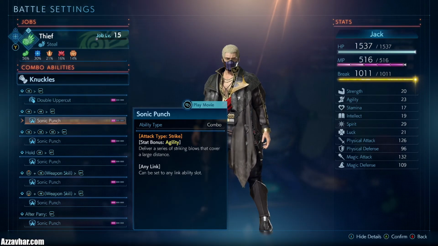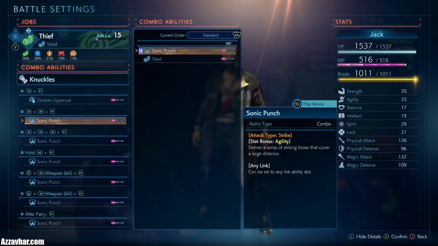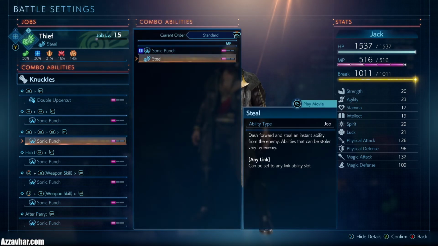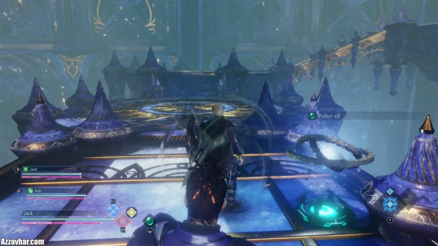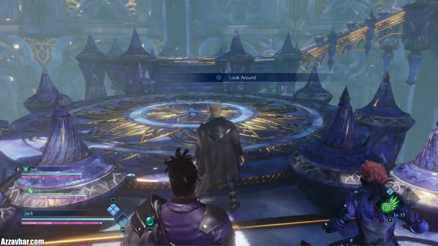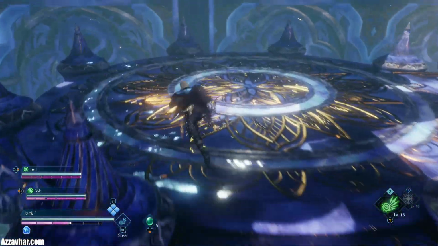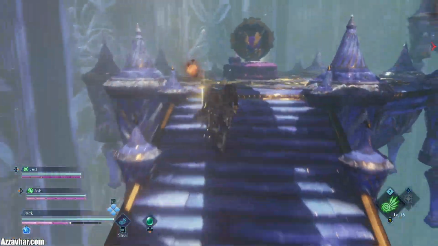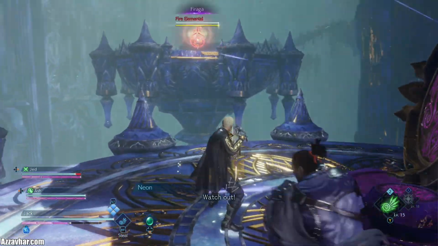So originally, I think this is all Sonic Punch. But we don't really want Sonic Punch on every single one of these. I might put that to Steel, actually. Just to spice things up a little bit, basically. Other than that, we should be good to go. So we'll Divine Sigil, Flee. Twice speed there.